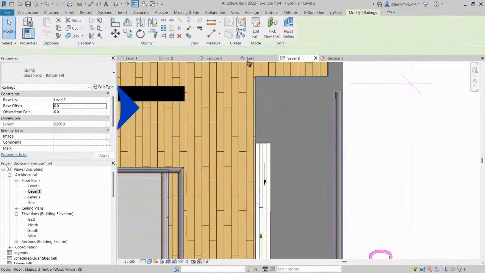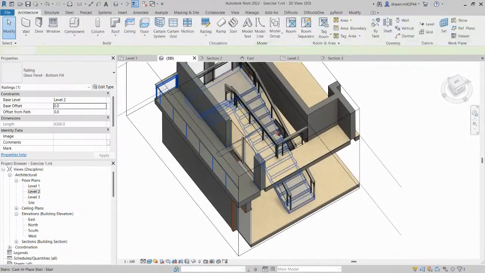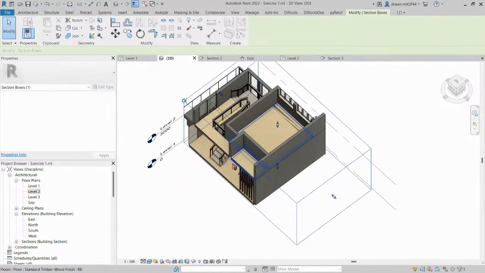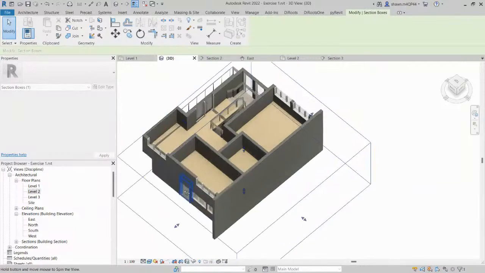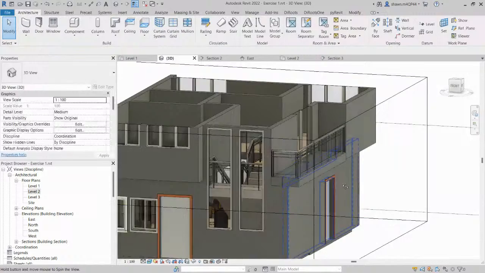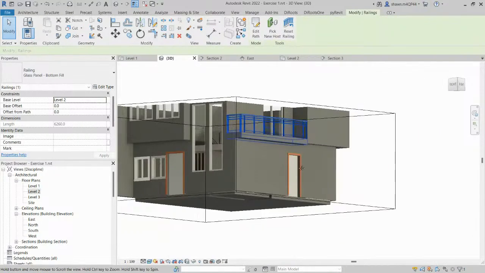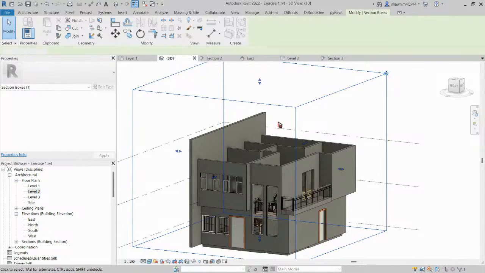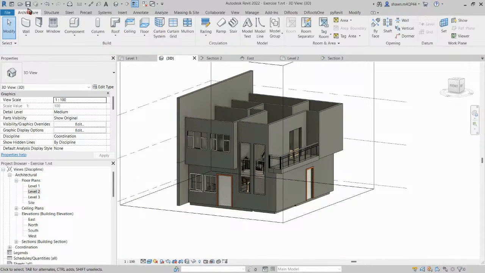And finish edit mode. Now you have your railing at the balcony. Let me just save the project.